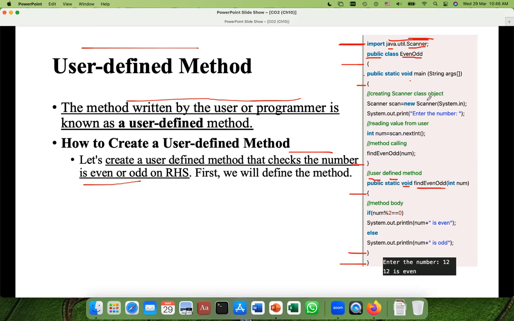So this is the method: new Scanner. This scanner is a class available in Java which you can use. Here you write new and the name of that class, Scanner. Then you pass one argument into it, according to the design available in the scanner library.